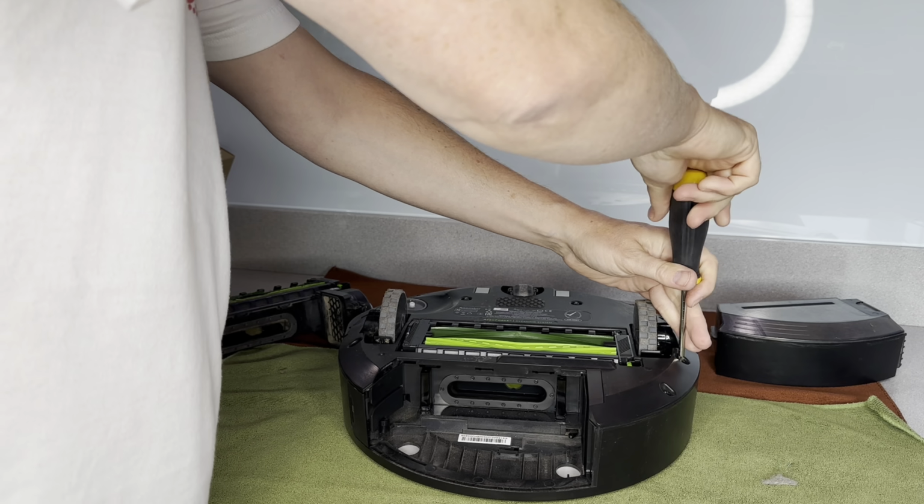Oh, I'm just going to put the brush back on. Oh, success! There we go, we have a fully working Roomba now. I'm just going to pop the other brush back on. I'll give you a little update on it. I'll put the spinning brush back on so we seem to have success. Now my other Roomba used to get stuck on this mat, so that's quite successful that it hasn't. This one does work still, it's quite old, but as I said before, it needs a new battery.